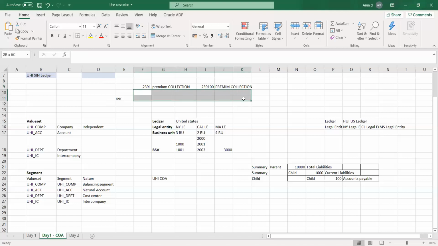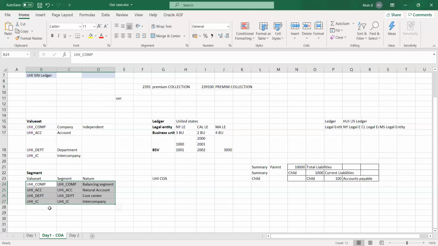So this is on the chart of accounts. We created the value set yesterday, and we created the chart of accounts with the 4 segments. We saw the chart of accounts instance also. An instance is something where, if I wanted to have only 3 segments, I can have it. That is, I will have company, account and maybe department. I will leave out intercompany, because I will not be using it anyway.